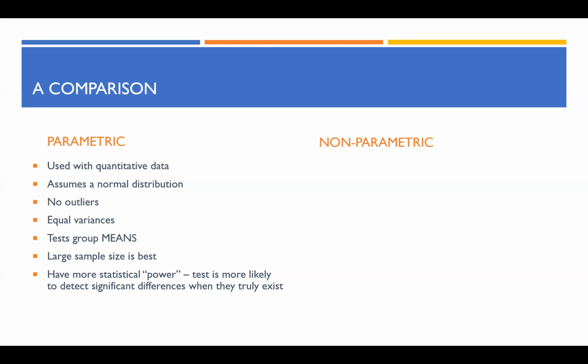For a non-parametric test, we can still use quantitative data, but we can also use ranked data or qualitative data. Oftentimes for non-parametric, we're looking at things that are maybe at the nominal or ordinal level. So that typically means they're going to be qualitative. But we can also still use a non-parametric on quantitative, and we'll talk about when that might be a good time to do that in just a minute.